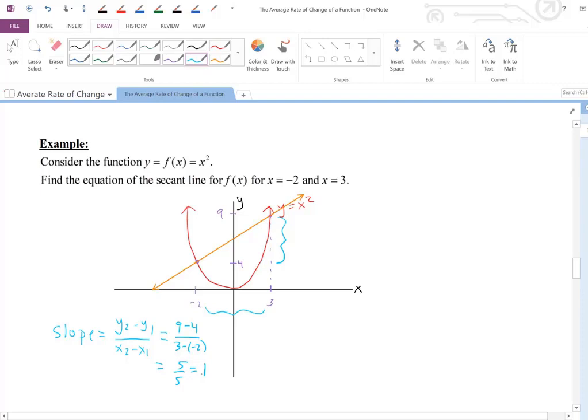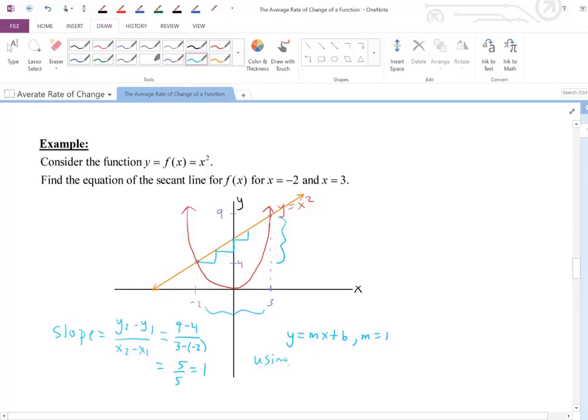So what is that telling us? It tells us that for every 1 unit we move over in the x direction, we move 1 unit in the y direction vertically upward. So we know the equation of this line, let's just call it y, is going to be mx plus b, and we just found our slope. Slope was 1. What about the b? Well, let's just plug a point into the general equation and find out what b is. How about if we use the point (-2, 3), which we know is on this line?